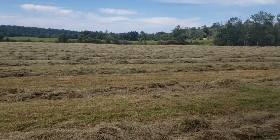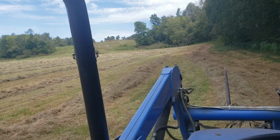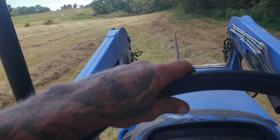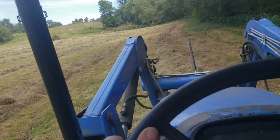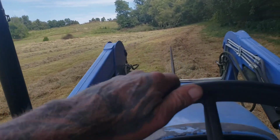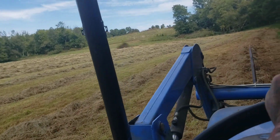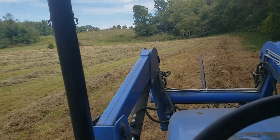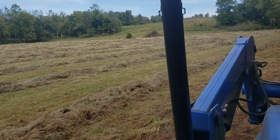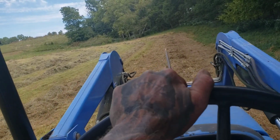Alright, we about got this one whooped. Bringing the ends. I go around the outside twice, full width of the rake back there. Gives him plenty of room when he gets to the end of a run. I always do the inside first, then come back and ring it. Just seems like it works better for me. Anybody else might do it a little different, but the way I do it works good, and I'm gonna keep doing it that way.